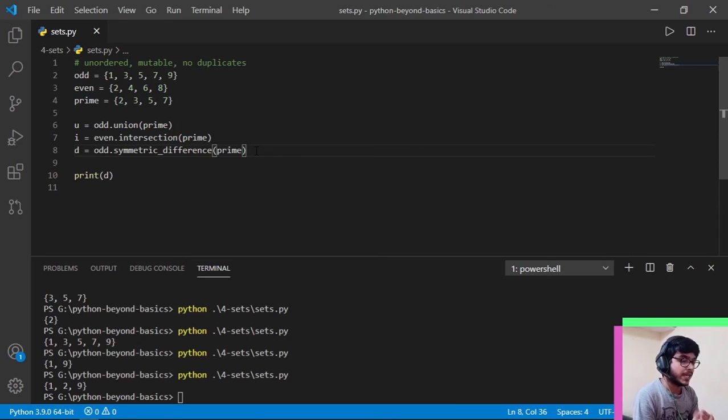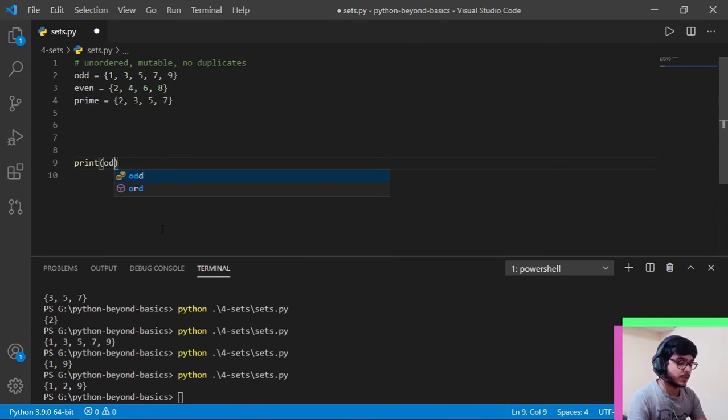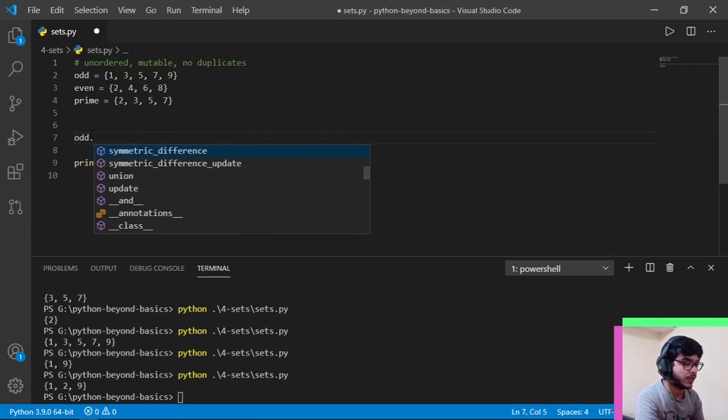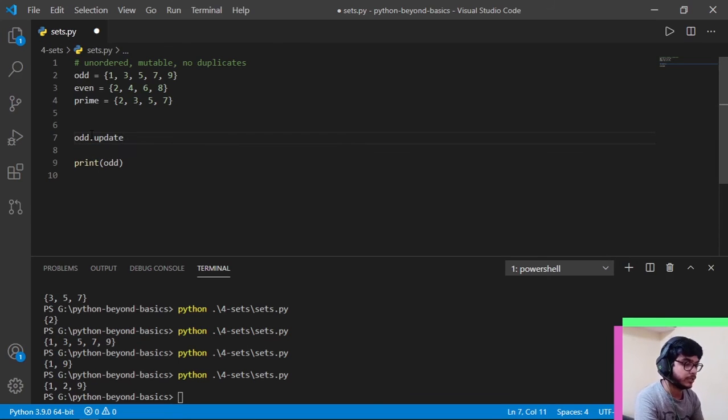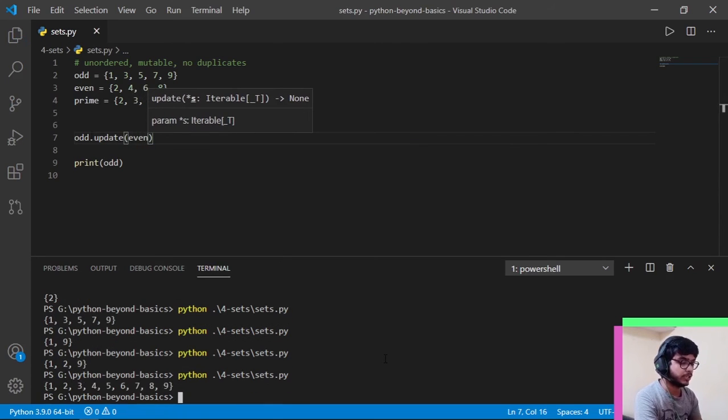Now we have update. Everything we did right now does not update any of the sets, which is why we were saving results in a new variable. But now we'll update the set. If I do odd dot update, this will basically take the union and save it to odd, updating odd.